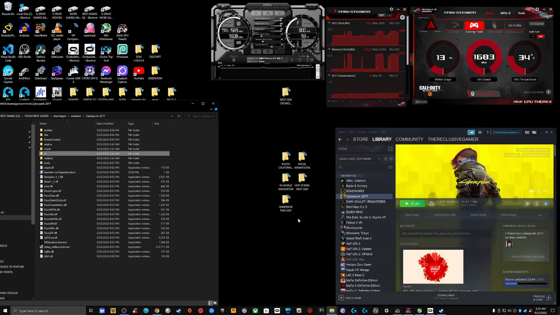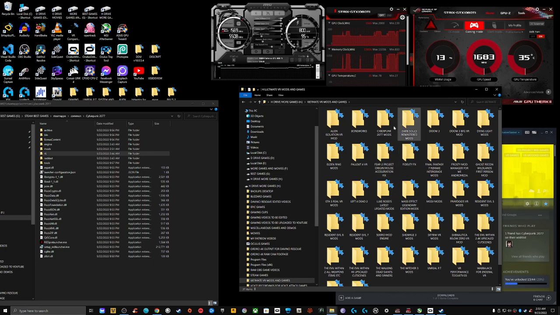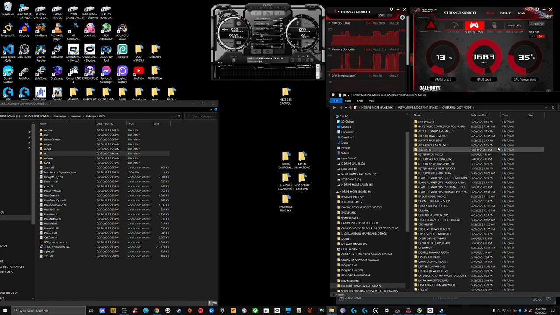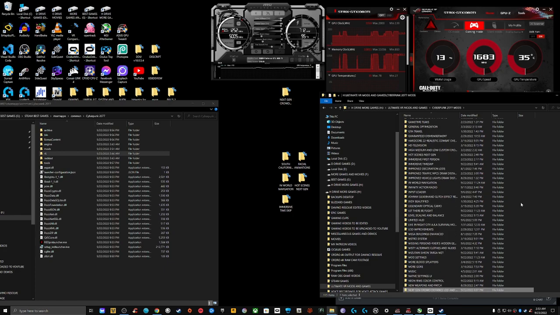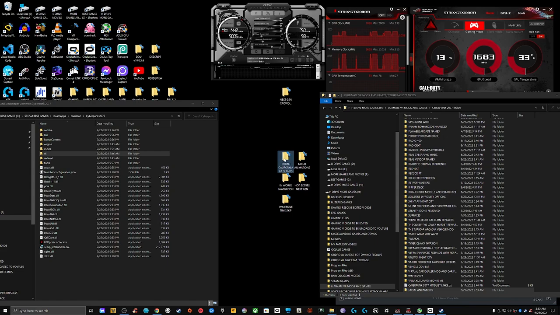Okay. Let me make sure I have these saved. I'm gonna look at my, where is it? All right, do I have this? Apparently not. All right, you know what? I'm just gonna put that there. Oh, I didn't have them. That's weird.